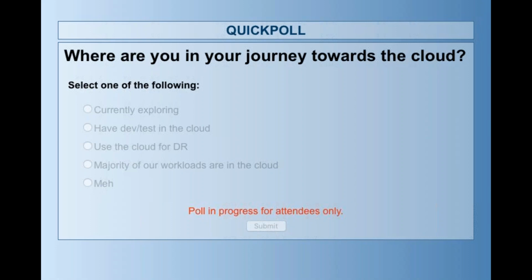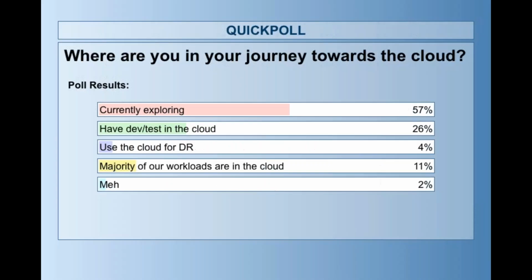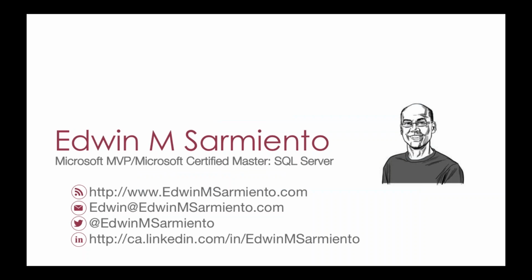So that's the first poll. All right, so here we go. I'm going to close this one and share the results, Edwin. Sure. All right, so with that, we have 57% said currently exploring, 26% have dev test in the cloud, 11% majority of our workloads are in the cloud, 4% use the cloud for DR, and 2% meh. So let's go to the second poll. Let me close that down.